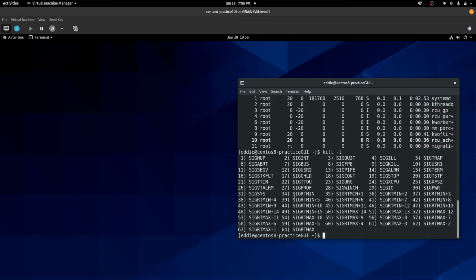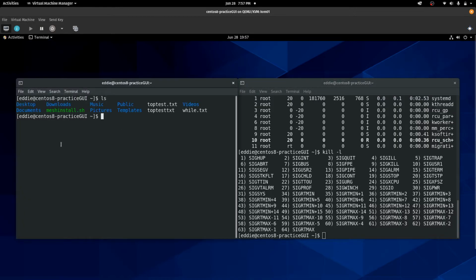So, let's say that you have something that would normally do some type of action of writing to a disk as its normal termination procedure. If you send it SIGKILL, it doesn't get to do that. It is literally stop right now in the process. And as you can see, that terminal window itself closed because bash was the program that was running. So let me open a new window, and I should have my file there. Yep, top test.txt.